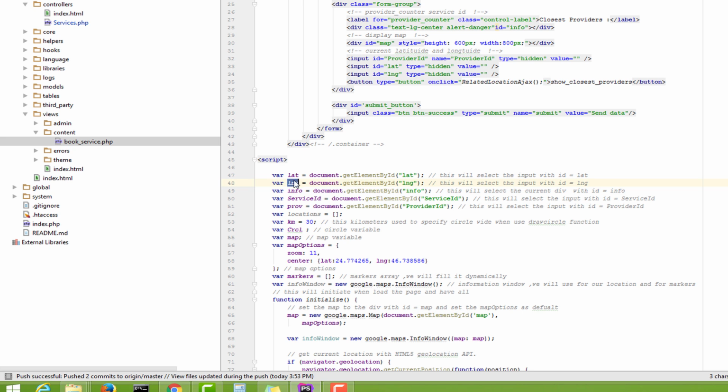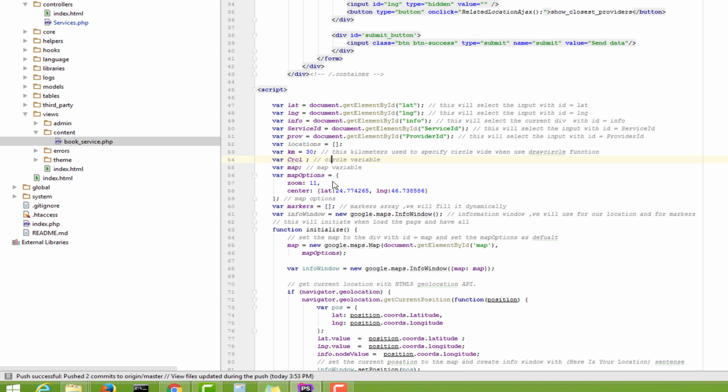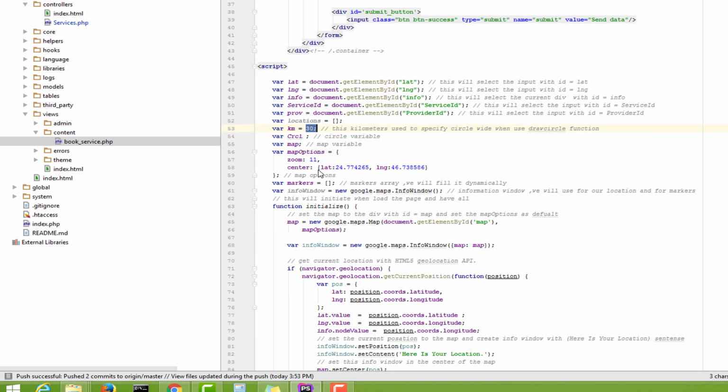We have a latitude to detect this input by ID, also longitude, also info, and the service ID and the provider ID. We have kilometers. The default will be 30 kilometers.